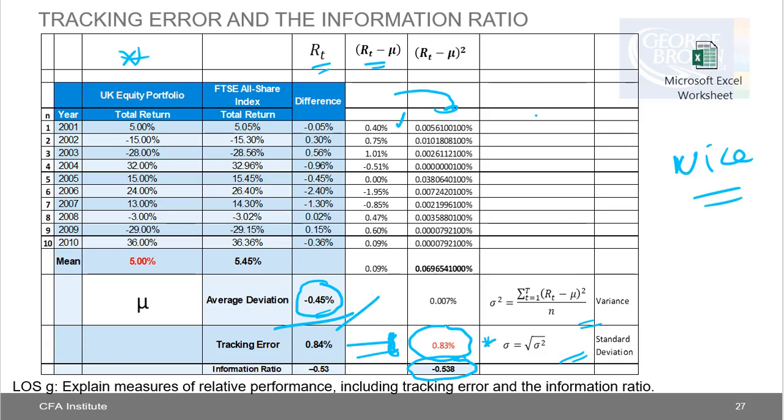Okay, so I just wanted to show you again. They gave you that tracking error in the text, and they explain it a little bit that it's the standard deviation of the average deviation. So I just thought by taking a minute and putting it into a spreadsheet, much like we saw how to calculate the beta. This column for calculating the beta was the security returns. In this case, it's the difference in returns. We have the difference in returns minus the average deviations returns. We square it, sum it up, divided by n. That gives us our variance. Square root of the variance is our standard deviation. That's our tracking error. Average deviation divided by our tracking error gives us our information ratio.